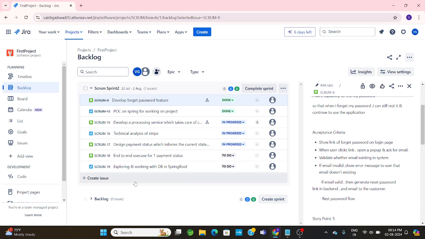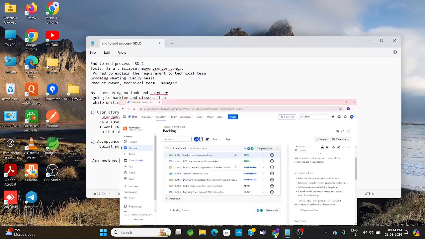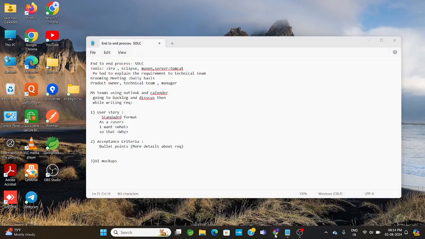So what are mock-ups actually? Before developing any features, we use mock-ups. A mock-up is not a mandatory thing, but UI/UX developers are specialists in this role.